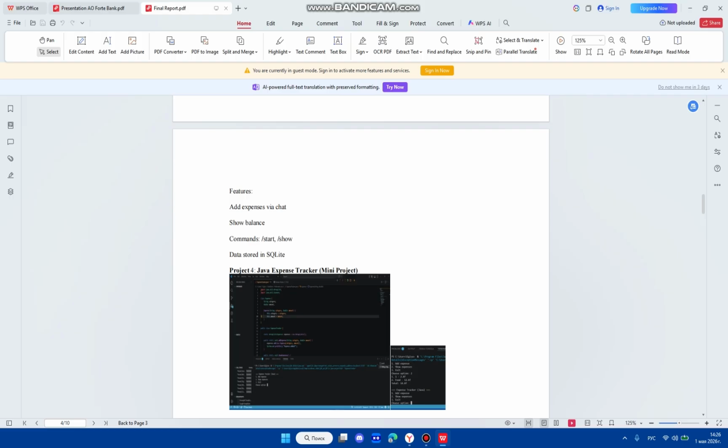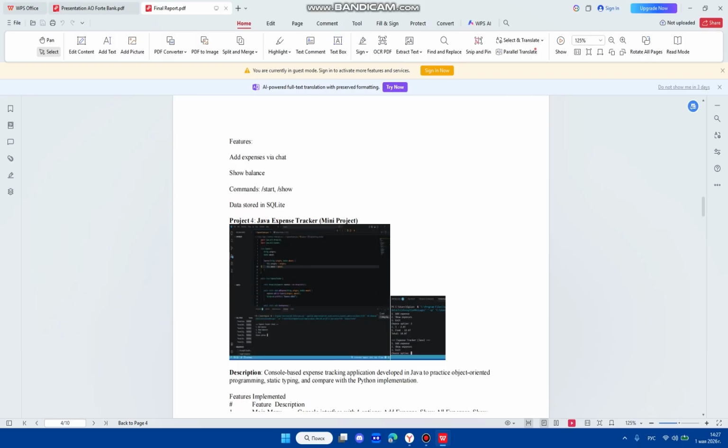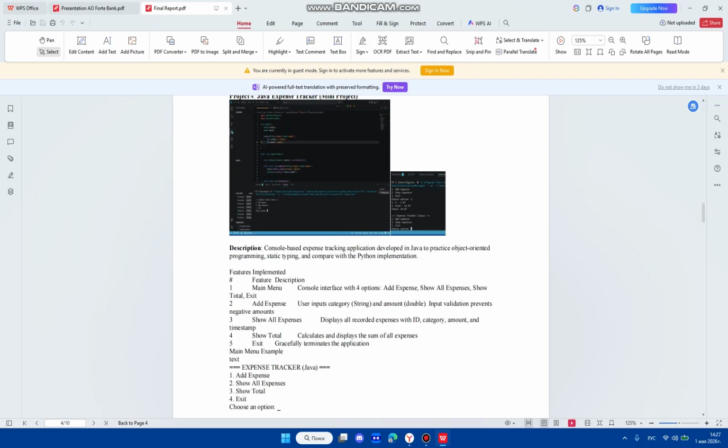The main menu has 4 options. The expense class has private fields with getters. The add expense method validates that the amount is positive.